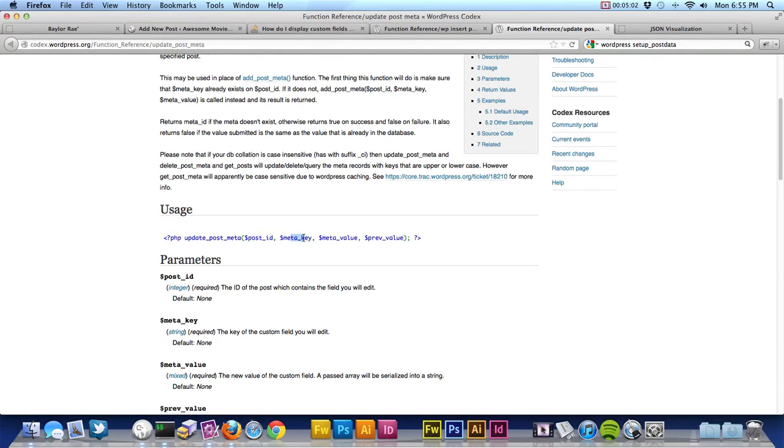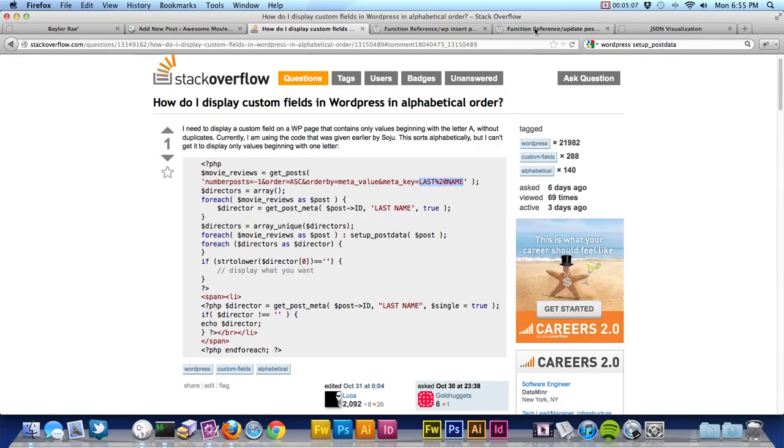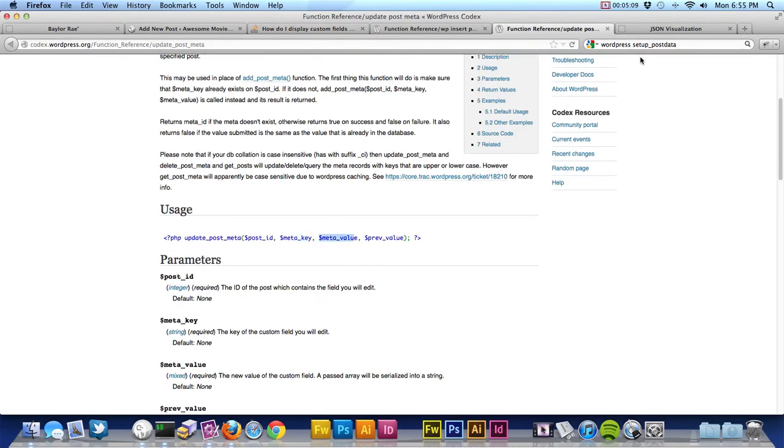And we're going to pass in the key, which will be first name and last name, just like in the original question where it's all caps and there's a space. And we're going to set the value based on our JSON. So let's go ahead and do all of that real quick.